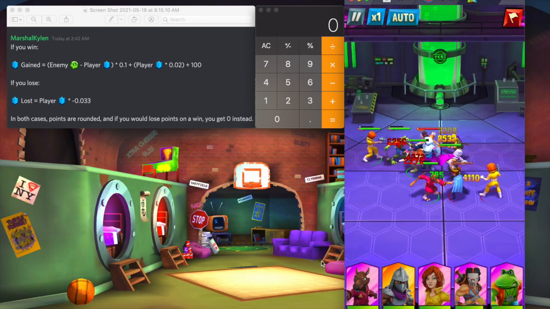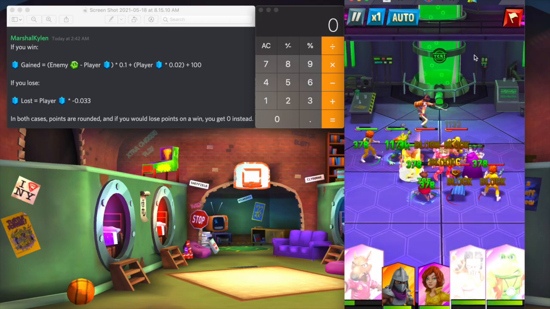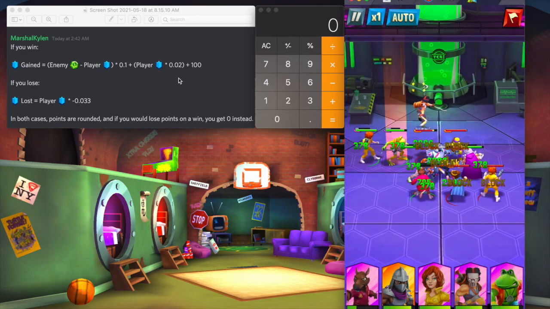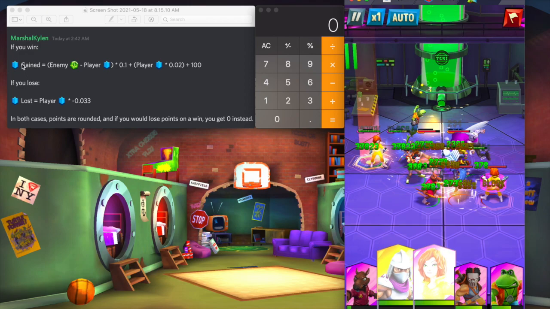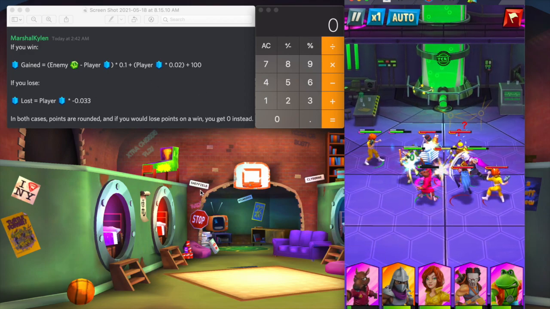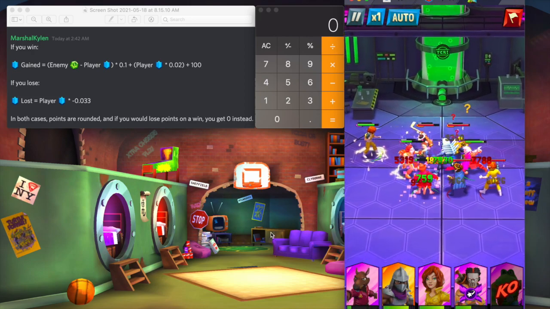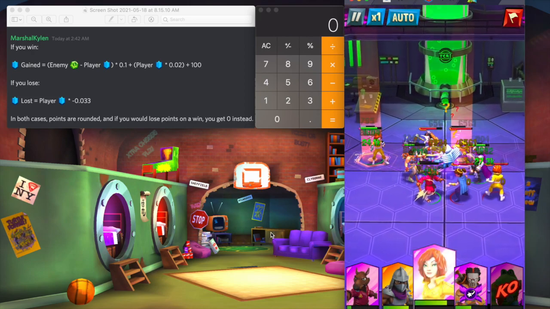This is the formula, guys. This is why. If you see that the opponent that you're facing isn't close enough to your shield rating, you're not going to gain shields. This is what people were asking me, like, why am I not gaining any shield rating even though I'm winning? And it's because the gap is so huge.